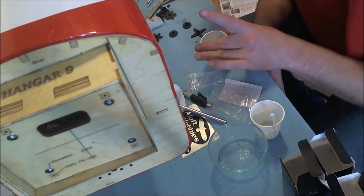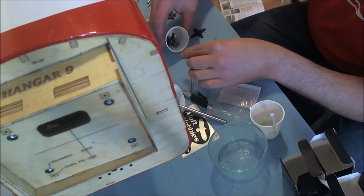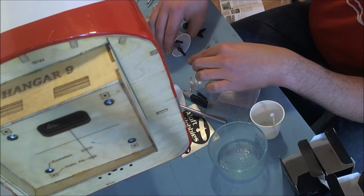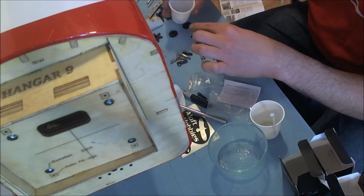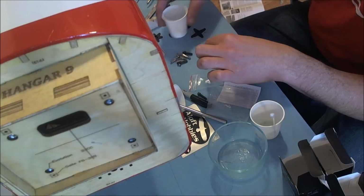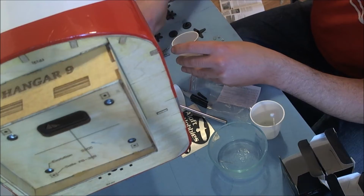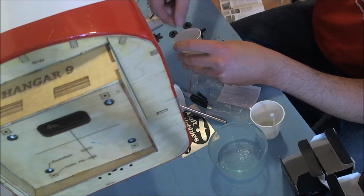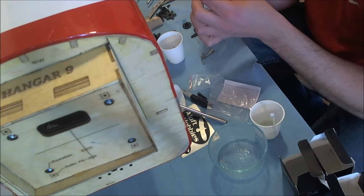Okay, it's time to prepare some more clevises. We're going to prepare 4 for our elevator push rods. Go ahead, what I've done, go ahead and get your long push rods. They'll be the longest ones in the box. And go ahead and run them through your fuselage and make sure everything's good and clear to go. I did have to clean out one of the holes on the right side, and just wasn't quite lined up really well, but real simple, just got the X-Acto knife and cleaned it out.